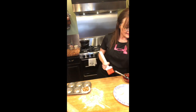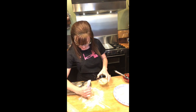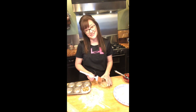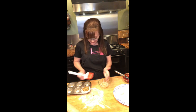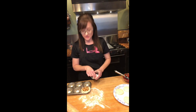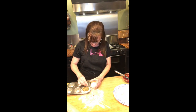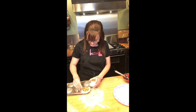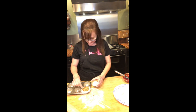Now I have an egg wash here that I'm just going to go around the edges of my pie crust or my biscuit dough and cover that. And we're going to take a little bit of granulated sugar and sprinkle that around the edges. This is going to add a sheen to it. Make these very beautiful little pies.